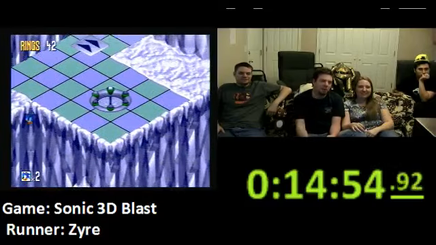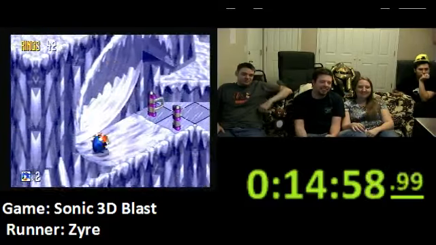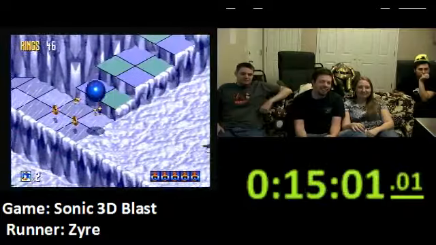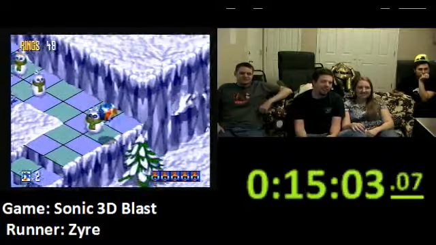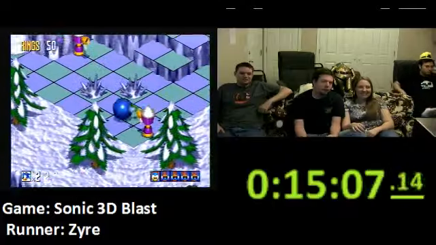Yeah, rabbit on a pogo stick. Kind of redundant. Robotnik's running out of ideas for his slaves. Exploding snowmen.